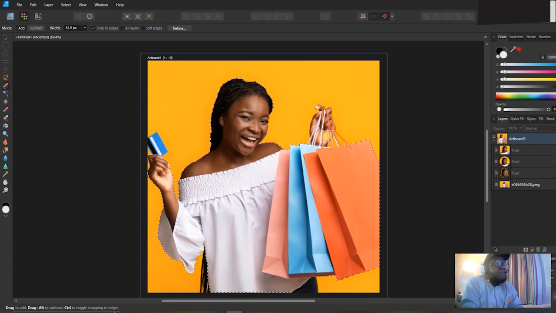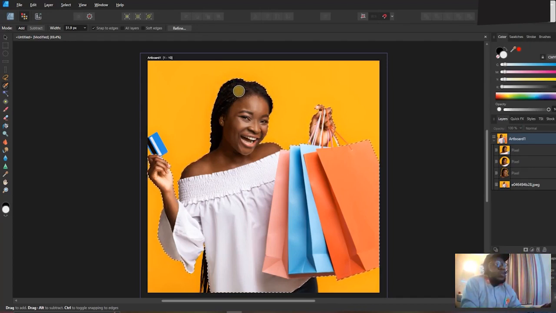Now mind you, let's say you made a mistake, let's say I select something out here as I'm selecting this part right here, and I don't like it. I want to select it down to our fingers, not mixed with the yellow background. So what I do is I hold Alt, then left click on that area again to take it inside. Then we can release if you want to increase it again. That's how it works. Alt and left click is to take it in.